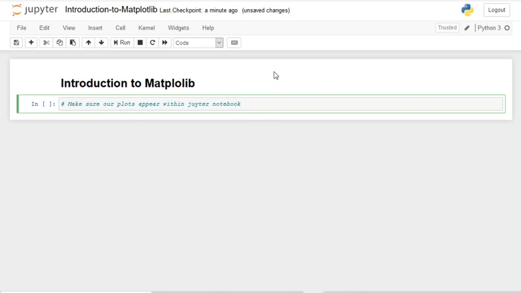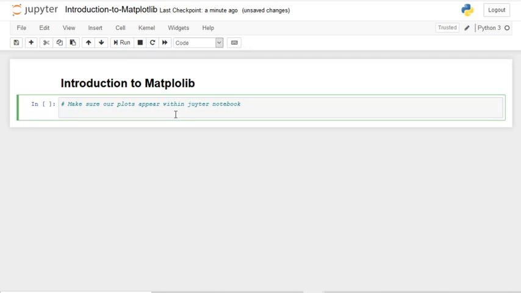It appears some random place, and then you just notice after you've done doing it. So you have to make sure they appear within. We can do this in Jupyter notebook. Otherwise, if you have any other IDE, you don't need to do this. But I'm going to do this because I'm in Jupyter notebook.